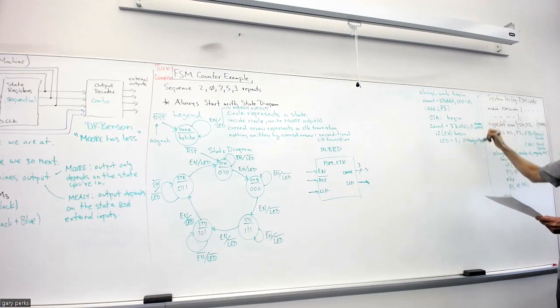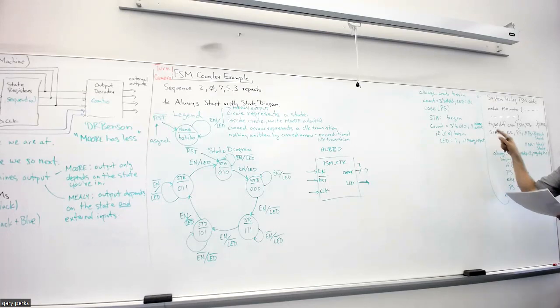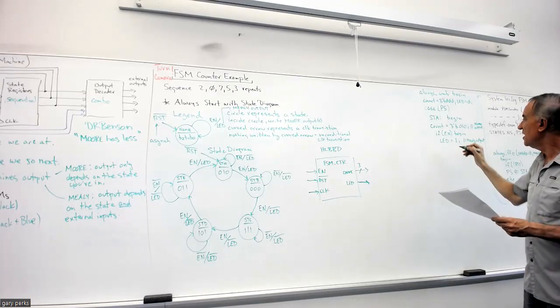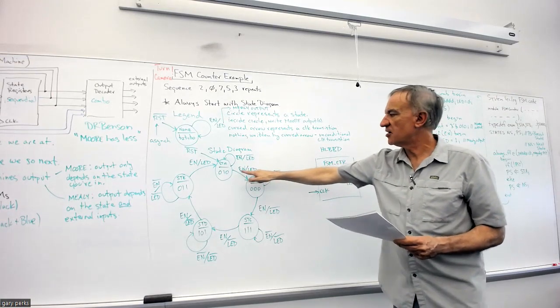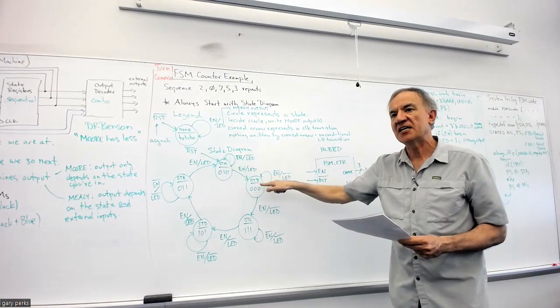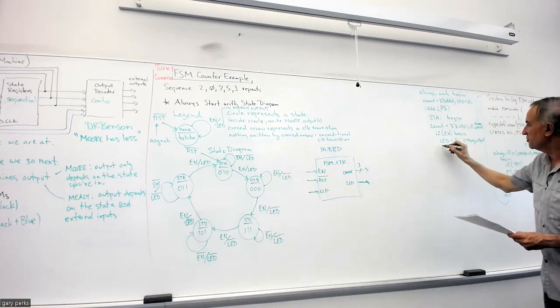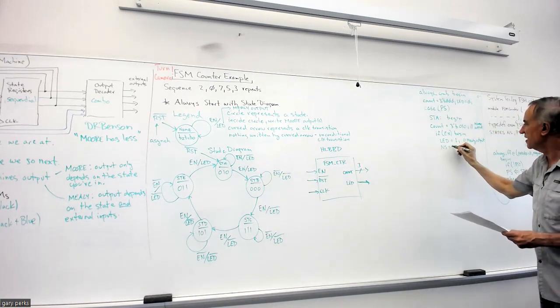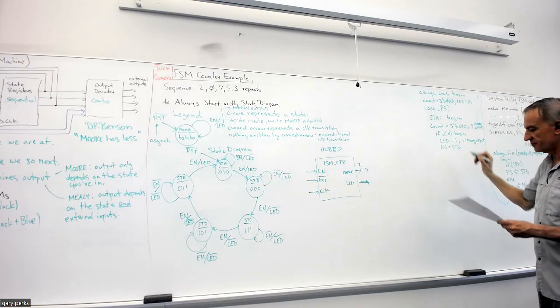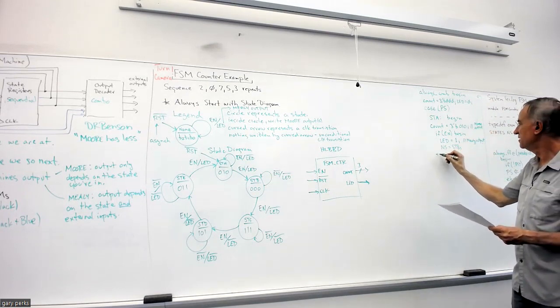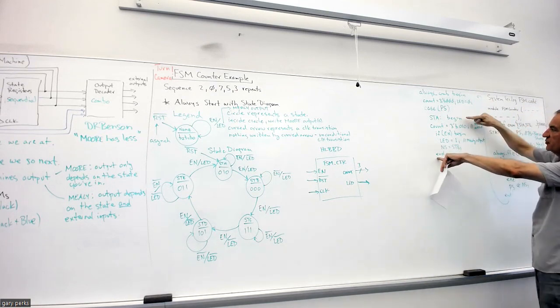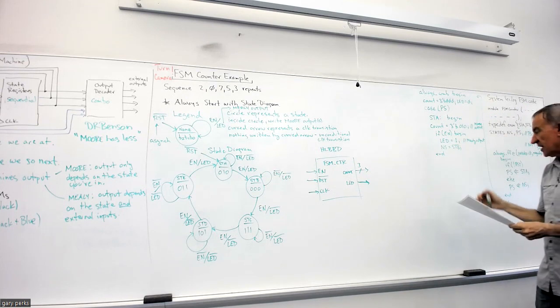Again, when I use this double slash, that's just a comment. As you know, that's not part of the code. And then also, if the enable is a 1, not only do we turn the LED on, but our next state is going to be state B. So you see we put next state assigned to state B. Then we end. Okay, so this end goes with this begin. Then we have an else.